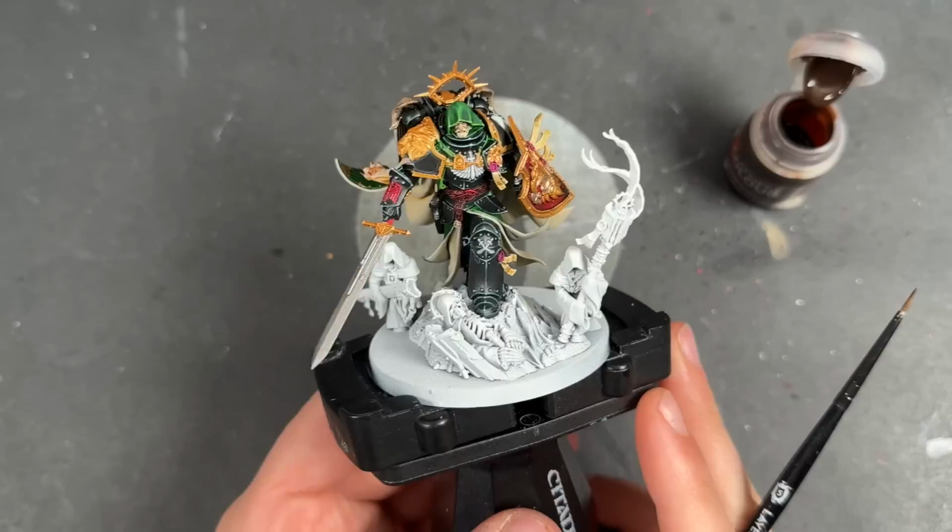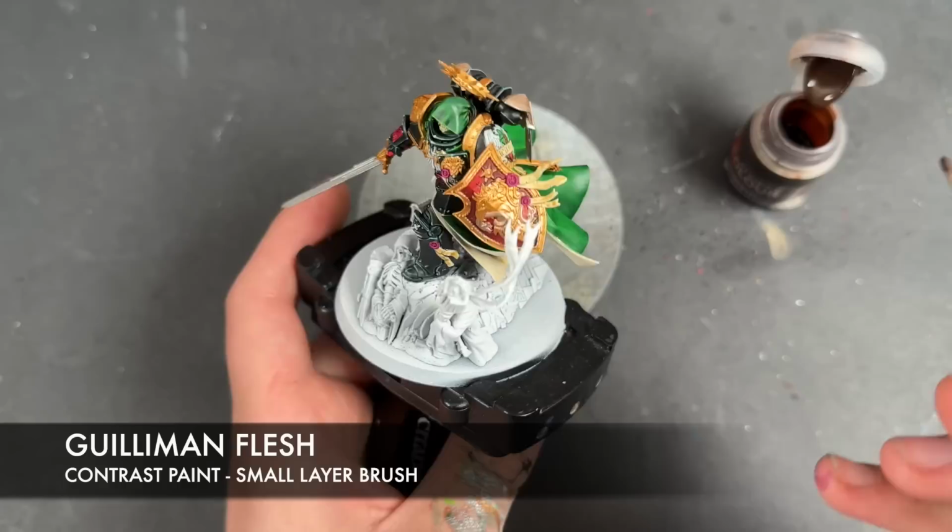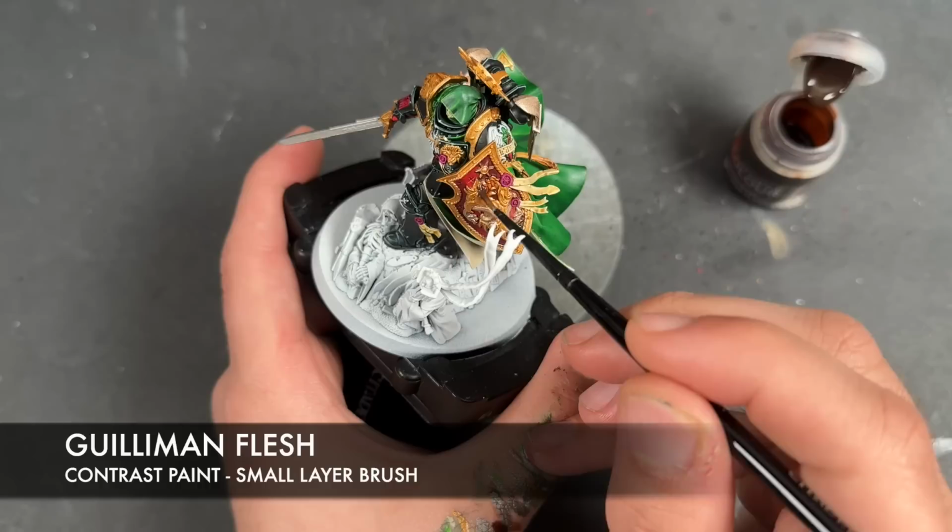So now it's time to add a couple of shades. Now the first one we're going to add is Guilliman Flesh, and we're going to be applying this over top of all of the gold and over the top of the Rune Lord Brass.